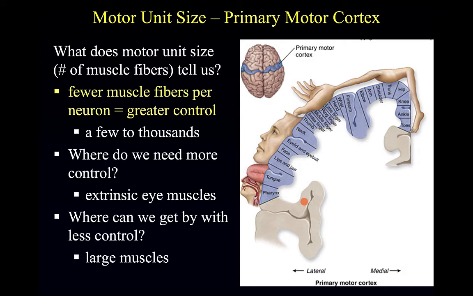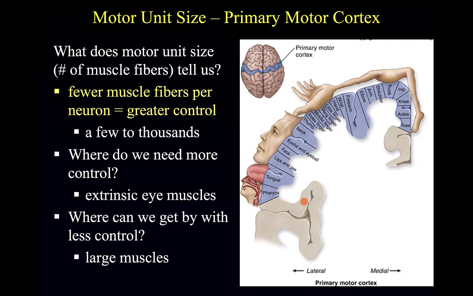Now, if we end up having hundreds of muscle fibers for a single neuron, our option is either to use 0 or hundreds of muscle fibers. So you can kind of imagine that it really matters what kind of control we have, dependent on the size of those motor units. If we have just a handful of muscle fibers connected to a single motor neuron, we can have a very small or kind of slight contraction. But if there's tons of them, it's only going to be a powerful contraction or no contraction.